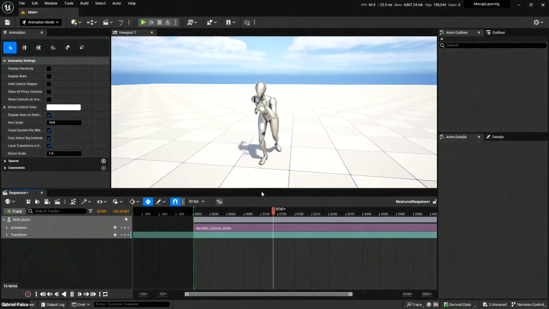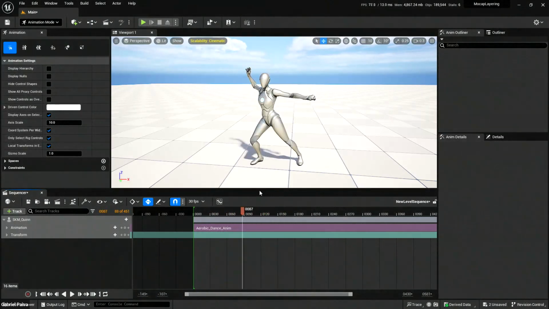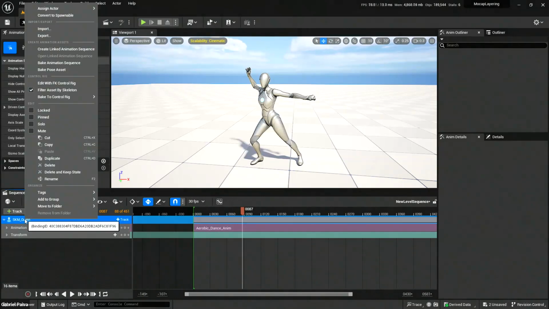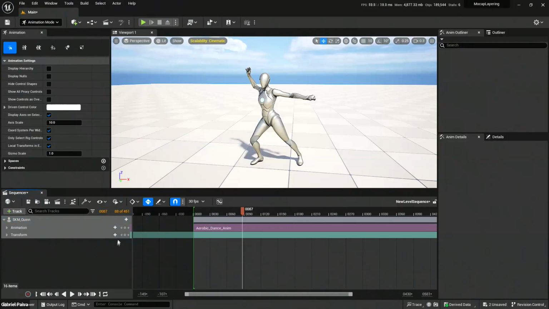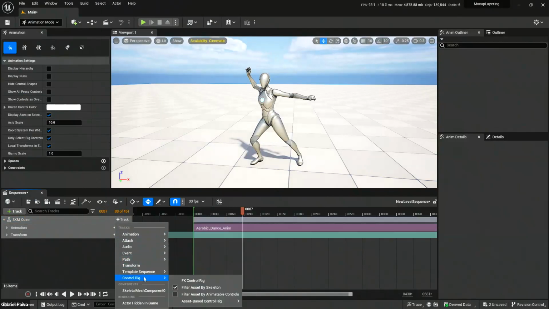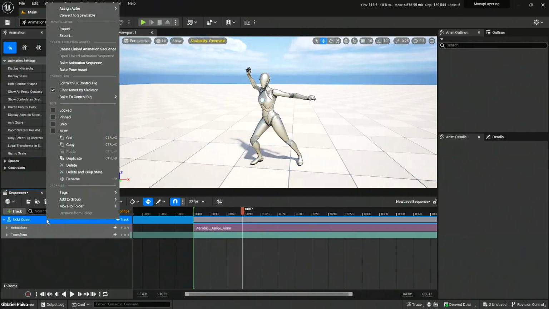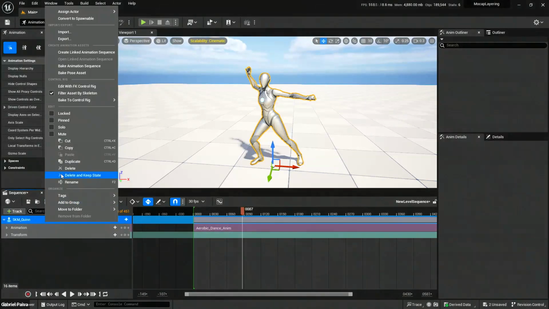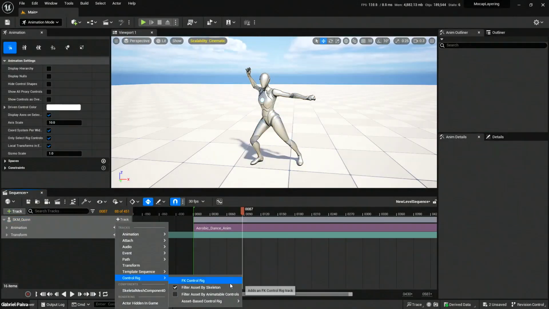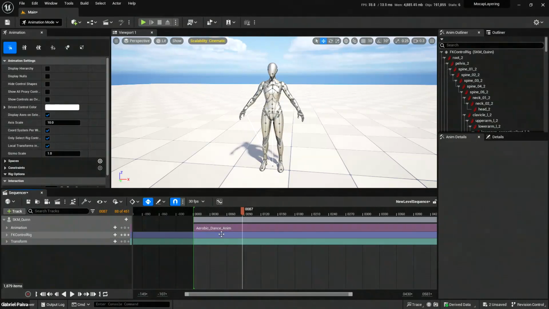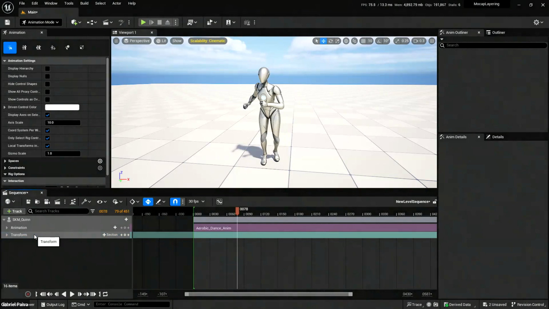And the good thing is that character doesn't have a control rig, but this one does. So now I can right click on my queen and say Bake to Control Rig. Remember something really good. To add a control rig track and to bake to a control rig, you right click. That is two places where you're going to be able to add the control rig track. Right click to bake, or add track to add. If you add it, it's going to be simply on top and it's not going to have any information on it, so it's not going to do squat.